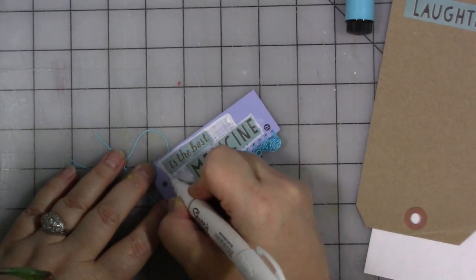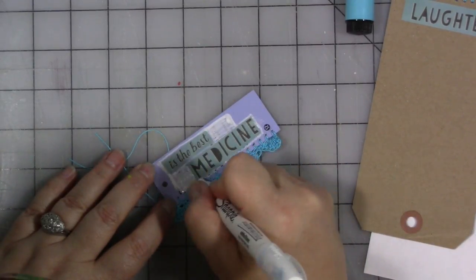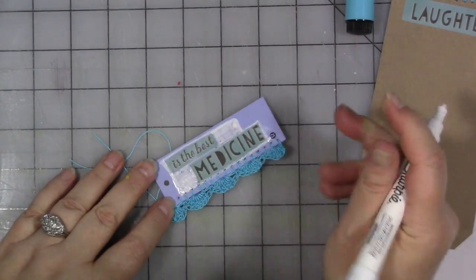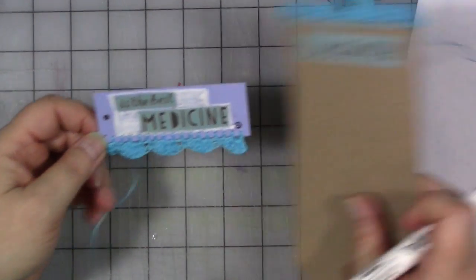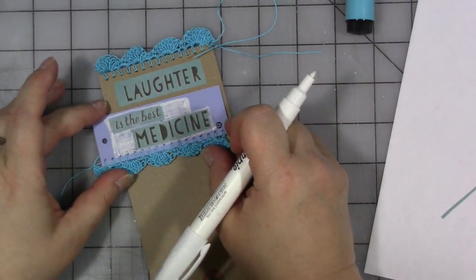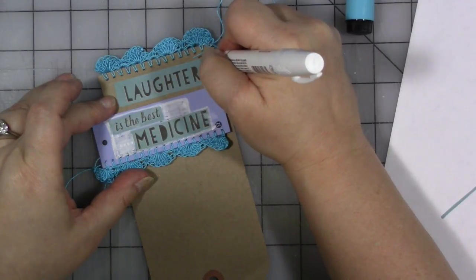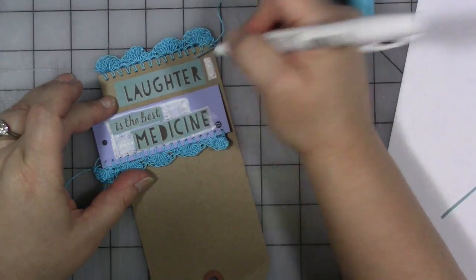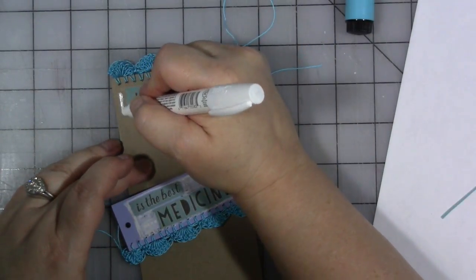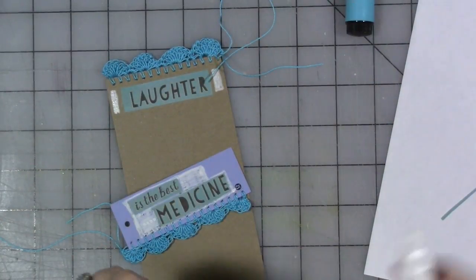This paint pen is not opaque, so some of that writing will still show through, which is fine with me. I just want to make it less distracting from the words, because the words are the most important thing. And then I'm going to lay this on here, and I'm going to add some white paint pen to the craft cardstock, just so everything looks cohesive.